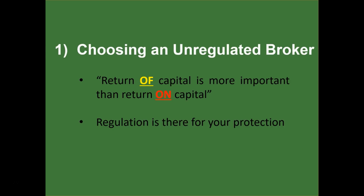And the reason being is we've seen a lot of brokers just unfortunately, for whatever reason, not return client deposits or profits that they've made. And that only really ever happens in unregulated jurisdictions. So the major regulatory jurisdictions such as the NFA in the United States, the FCA out of the UK, ASIC in Australia, this sort of bad behavior doesn't happen. Because there's a lot of capital protections in place to prevent such.